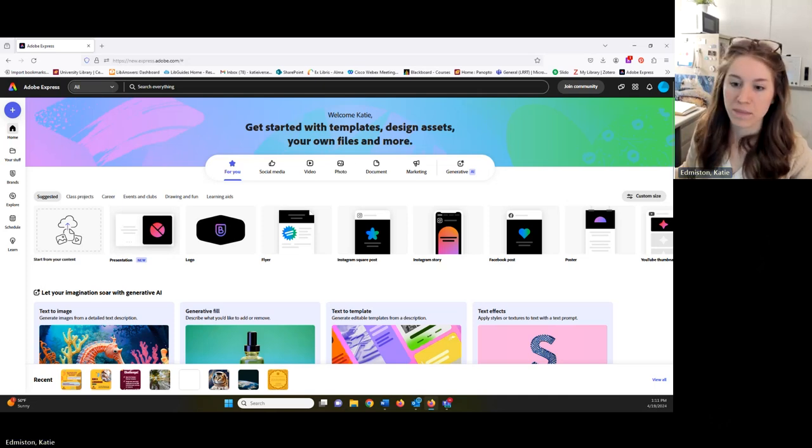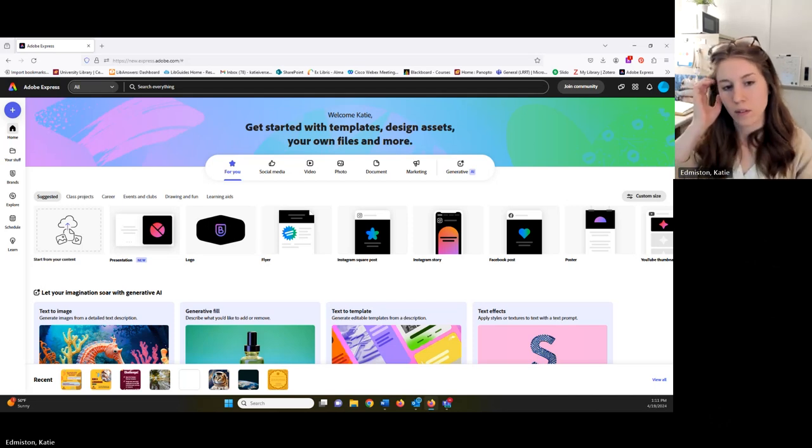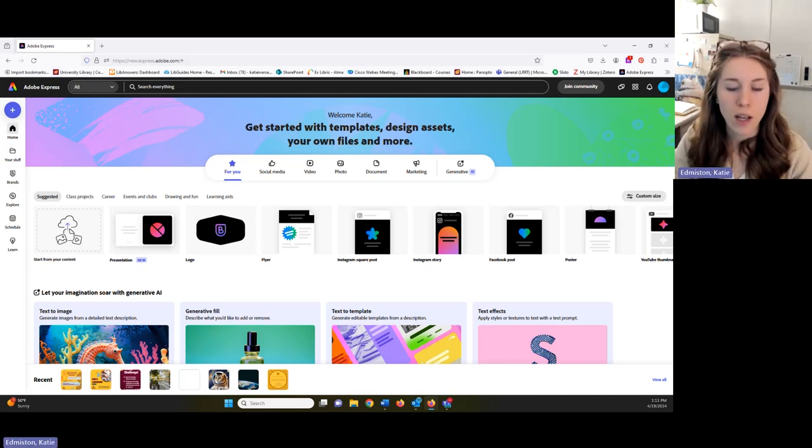Katie, I have an error has occurred. We could not log into your company account. Did you request the access through CMU? I think so, because if I'm in the Creative Cloud desktop, it has my name and my CMU email, and it says verified. Do you know when you requested it? Is it a long time ago? Maybe.